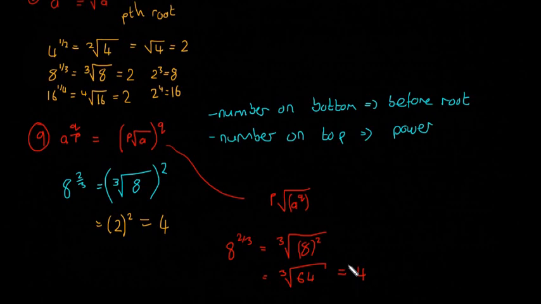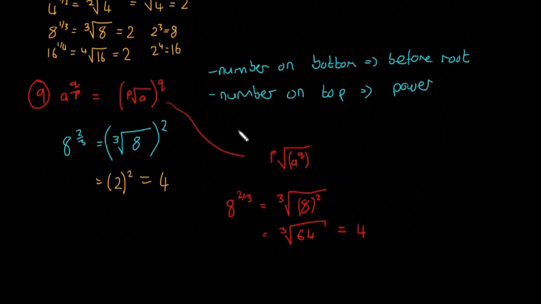At that point, I just wanted to show that you can either use this version or this version. Sometimes it's much easier to use one version, and sometimes it can be easier to use the other. It does depend on the question. I generally stick with this one anyway. I'm going to finish it up there because the video is getting quite long. Sometimes you'll have to do these without a calculator, so you do have to know which one goes in which direction. They'll ask you to do it without a calculator, which means you have to show your workings here. You can put it straight into a calculator, but it won't always work for you.